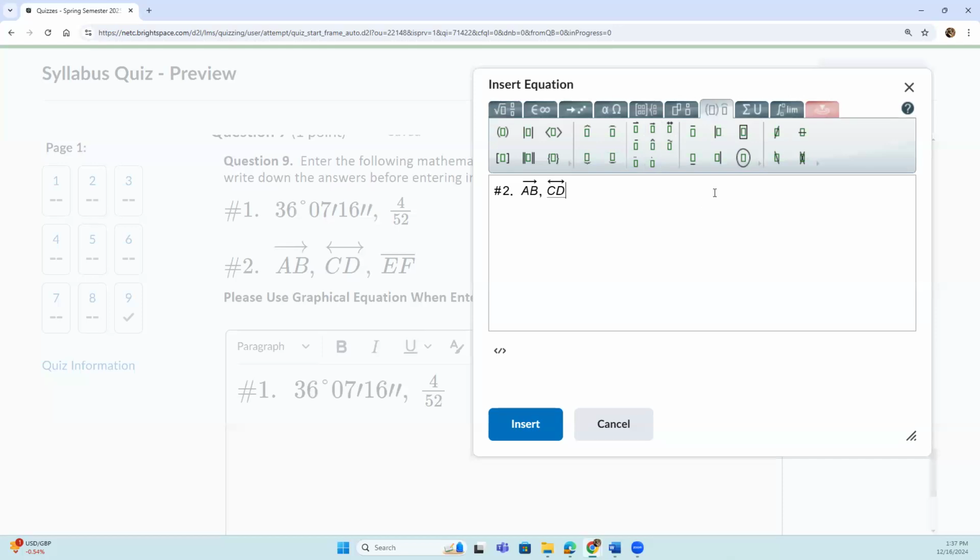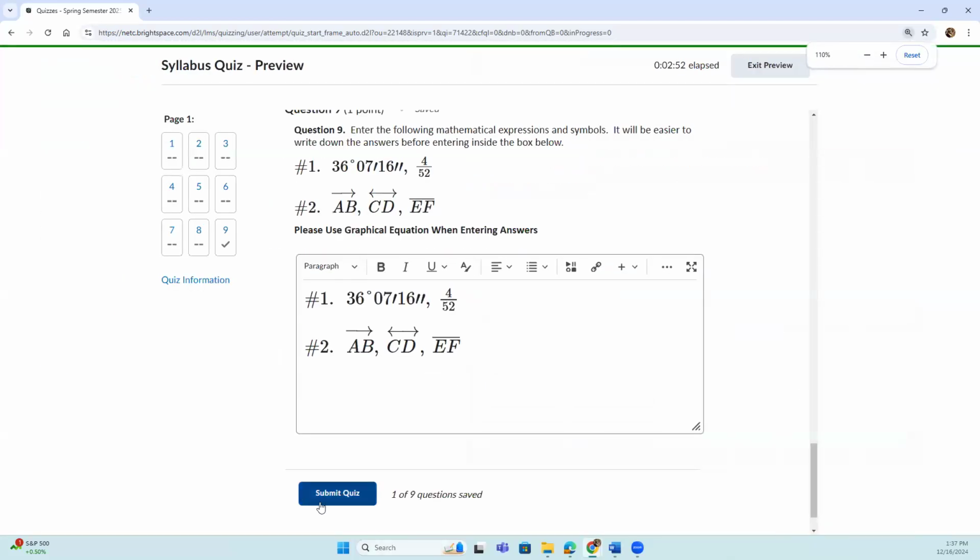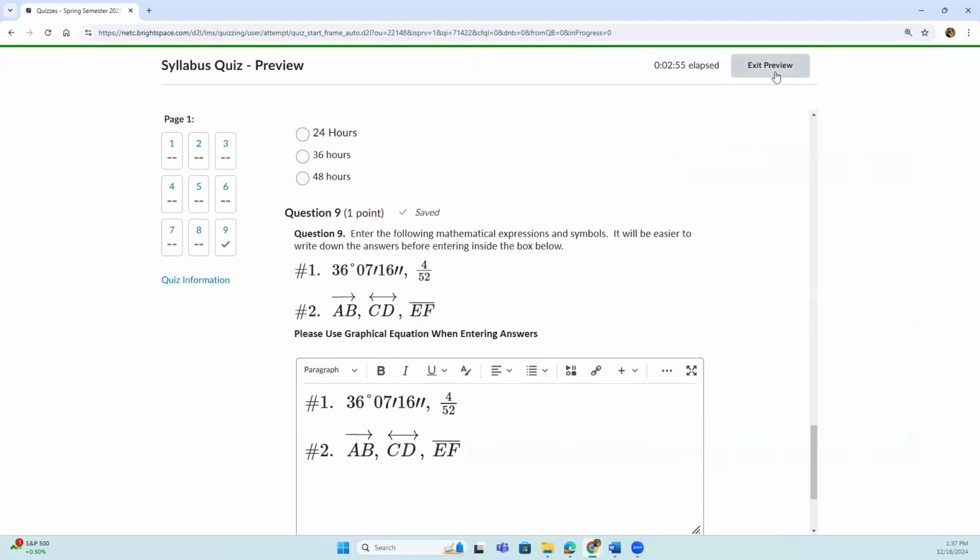If not, use the right arrow key on your keyboard so you can see the cursor is taller. Next one is segment EF. So that'll be this one, segment EF. Most of the stuff that I ask you to enter is not complicated at all. The main things are probably the degree symbols or the ray or segment. If you look around, you're going to see a lot of other cool symbols. Like this one is angle. When you get done, please click on insert or submit quiz, and that's pretty much it.